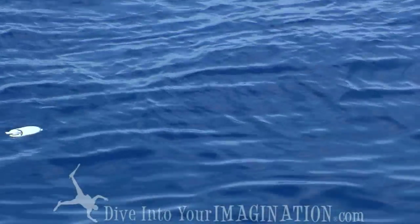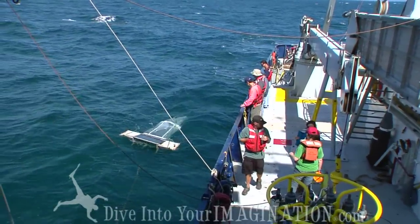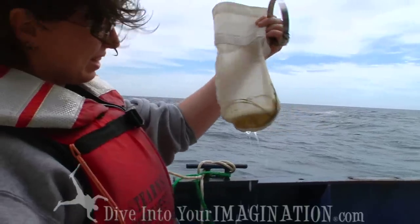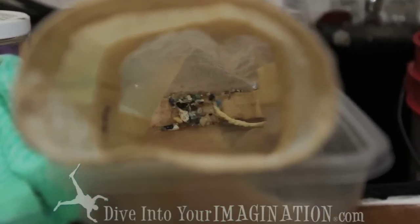I was pretty surprised at how easy it was to find plastic in the surface tows. The descriptions from the Agoleta Marine Research Foundation and Captain Charles Moore were absolutely correct. It's really easy to find this sort of tiny plastic confetti just floating on the surface out here. And you can't see it at all with your eyes, even if you're looking and you know what to look for.